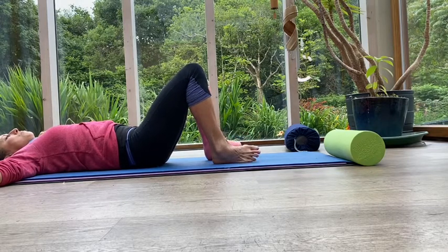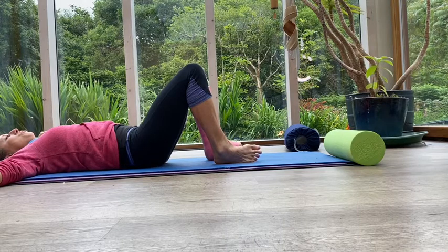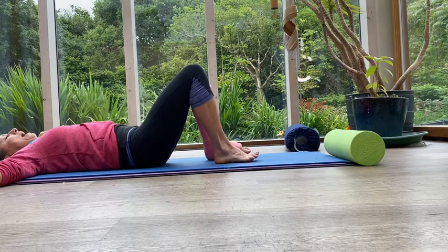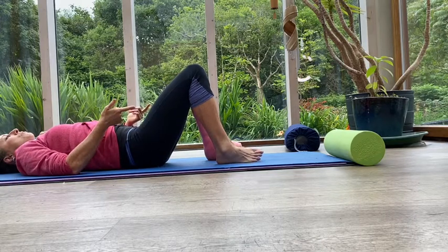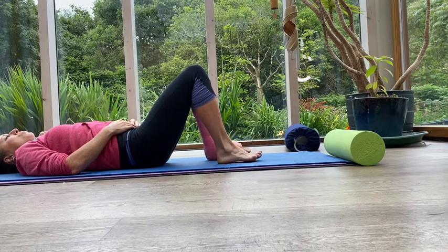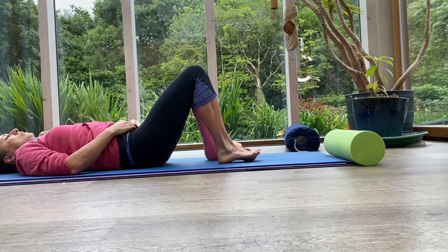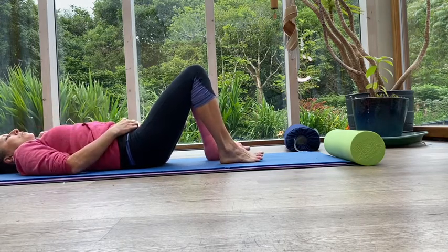And toes on the floor, heels up. And then without moving your knees, roll onto the baby toe side of your feet and then push into the big toe side of your feet. So don't move your knees. You're trying to articulate your ankles as you do this. So you're keeping your knees center and you're pushing the baby toe side of your feet down and then you're pushing the big toe side of your feet down. So you're just trying to roll your ankles in and roll your ankles out. Just feeling that.